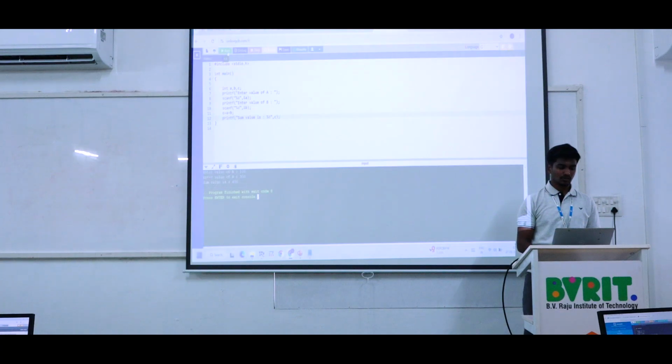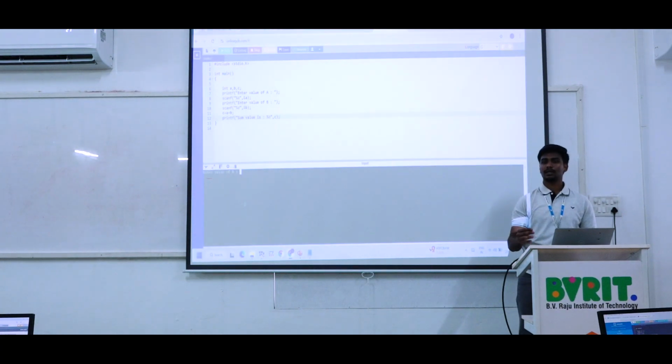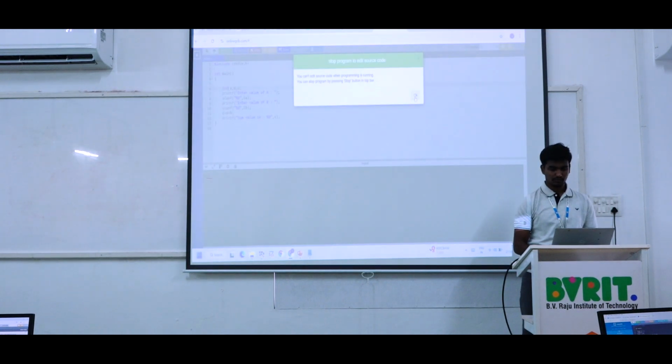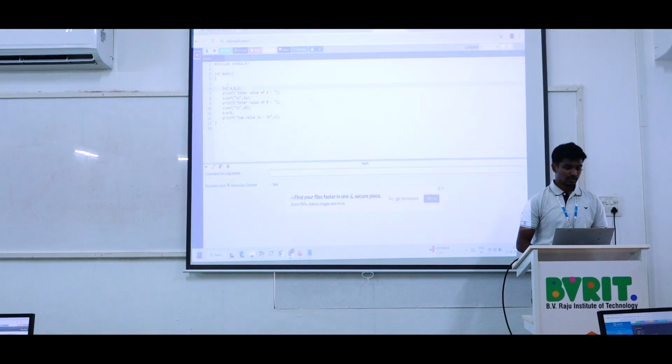Again, if you run the code, you will get the new lines. Same thing we can access for float. For example, we can mention this as a float data type, and we give %f.